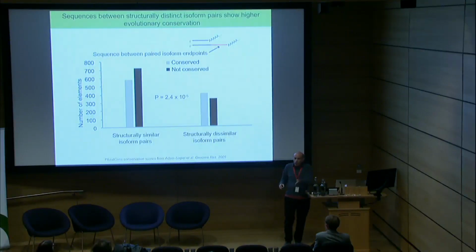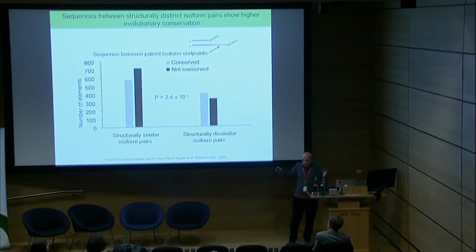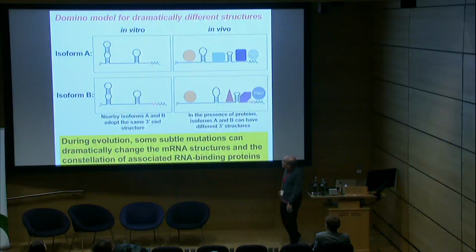Okay, at the moment we don't have a specific example to say this is doing that. But we think in general, we can say that this overall idea has biological meaning. So the last slide I will show you is how we think this is working. This is the sort of speculative model. We call it a domino model for dramatically different structures. So in vitro, if we compare isoform A versus isoform B, which differ by these two N residues there, there's no difference. But if we compare it in vivo, what we think is going on is that we know that in some cases you have a differential PAB1 binding, right? So let's say this one is a lot stronger than this one.